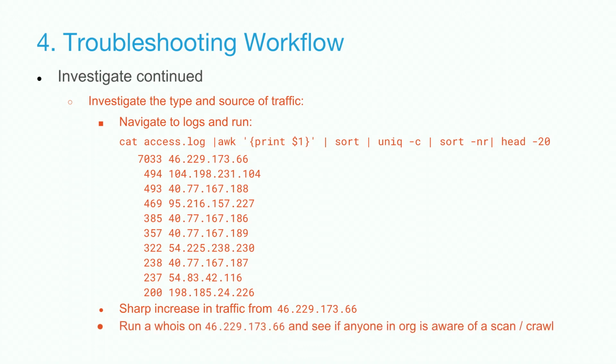So we've identified this as a big increase in traffic. A good first step is just to run a simple whois from a command line. A lot of times that's going to tell you what organization this IP address is registered to. And a good follow-up to that is to inspect the user agent. That's also going to come from your logs. And this actually is a specific example that I saw not long ago.